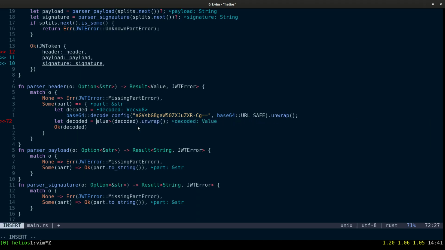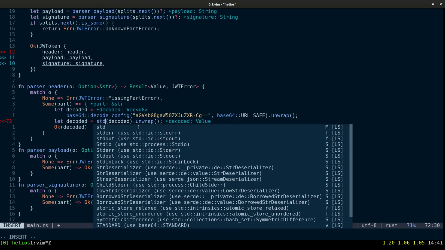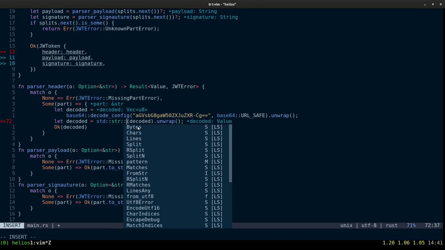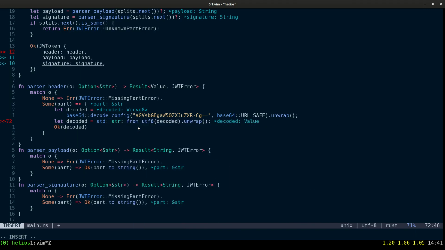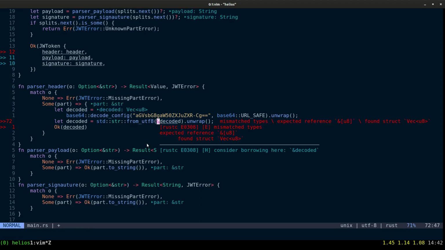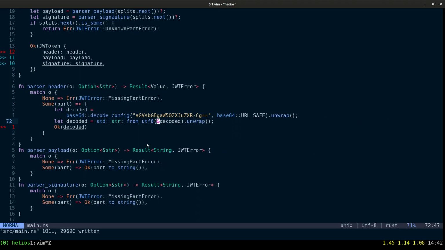first of all, let's get rid of this str. From UTF-8, decoded. Expected, yeah. So let's convert it, because you see here it complains it needs a reference to a slice, whereas we are passing an owned object. So it's very easy, just say and here. When you put an and, it converts it into a slice of an array.